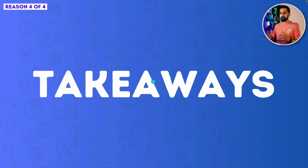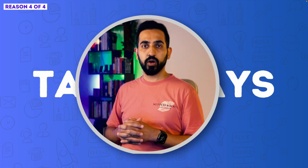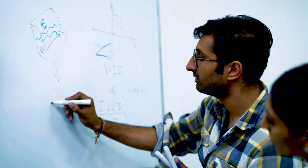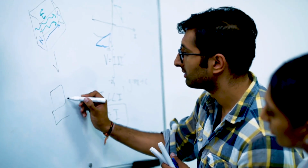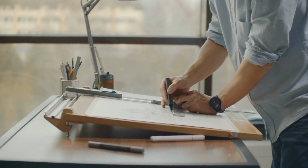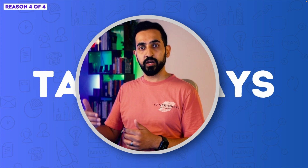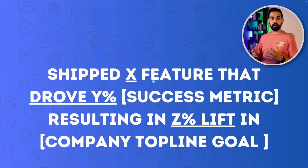So you have to understand this is a core tenet of the PM role. PMs are responsible for outcomes and not output. So it doesn't matter how many product discovery or customer calls you've had or how many designs you've wireframed and sketched. I want to know what is the actual impact that you've had on the business metrics. So this is one framework that I've seen for easily making sure that you list out the impact or outcomes of your roles in your resume.